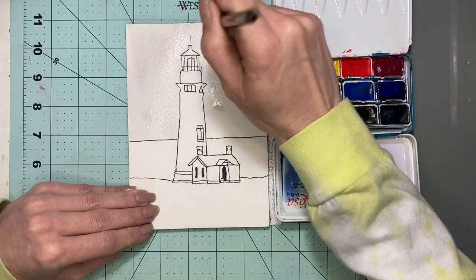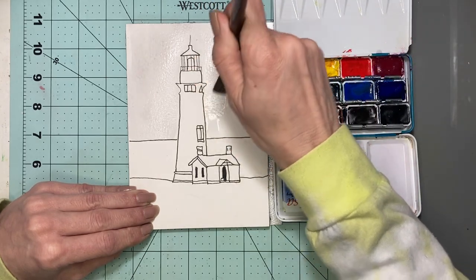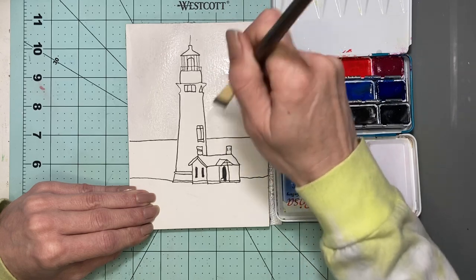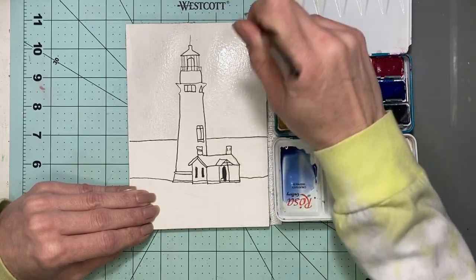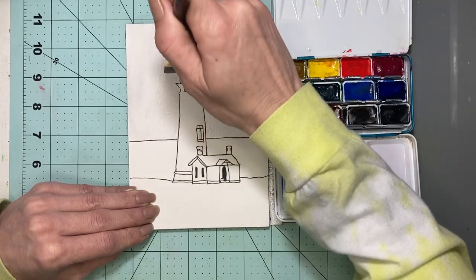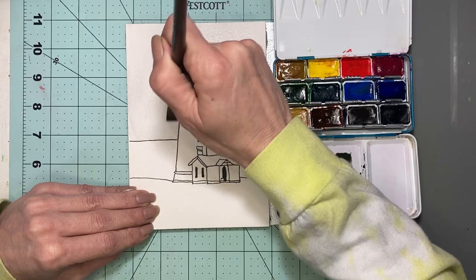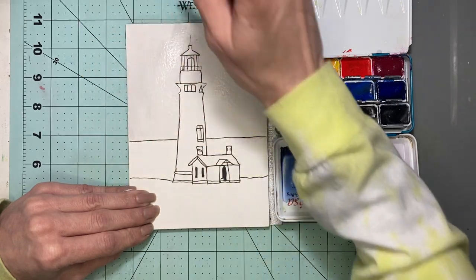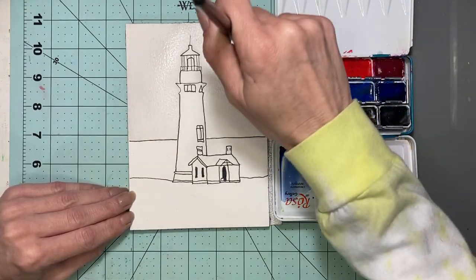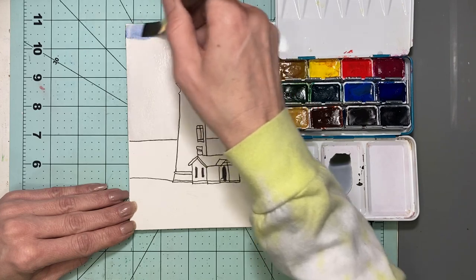Wet on wet is when you wet your paper. This is my favorite way to do skies: you wet your paper and then you use wet paint. Because this is 100% cotton paper, it's going to work really well. You want to make sure your ink is dry, so hopefully mine is. If not, we will find out, because it will definitely get into the painting. So, wetting the whole area. Now I'm going to throw in some of my colors.